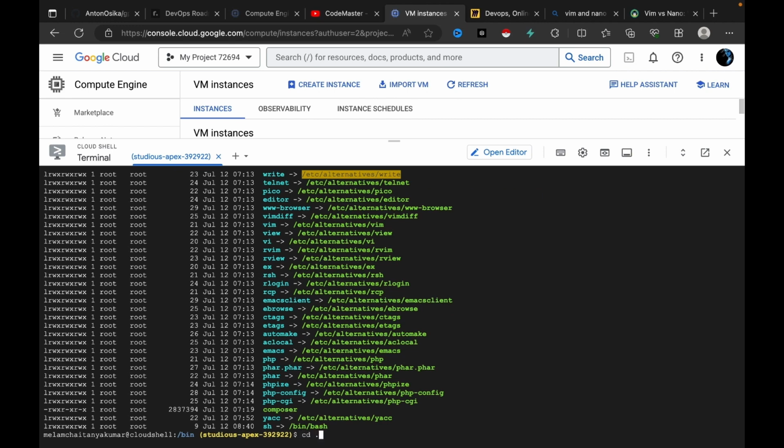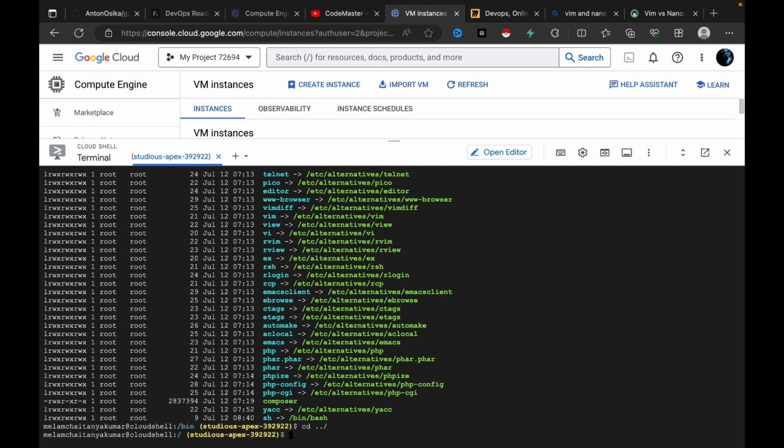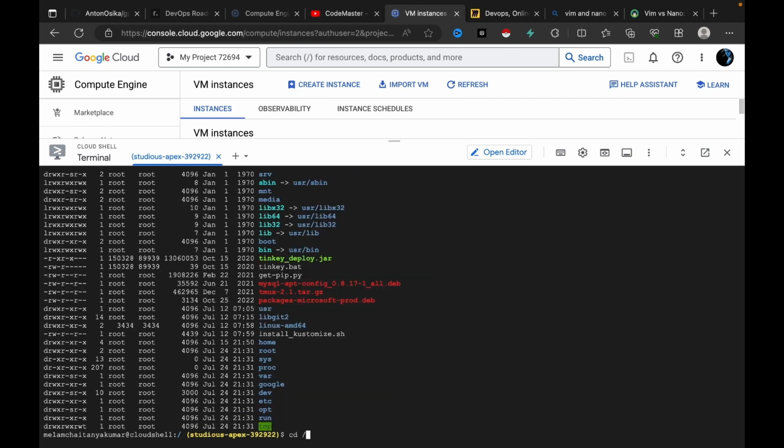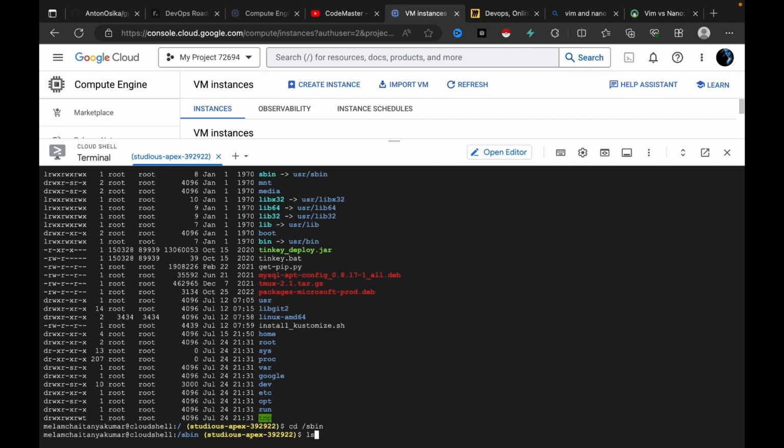And let's go back to sbin. I forgot to explain, cd is nothing but change directory, and cd .. would take you back one more folder. If you do pwd, you can see it went to the present directory, like the root. Now let's go to /sbin.